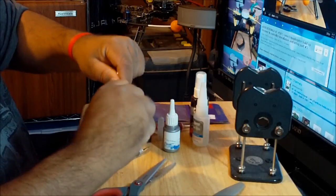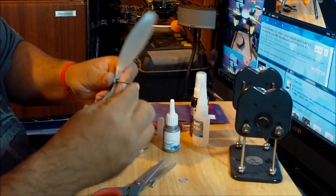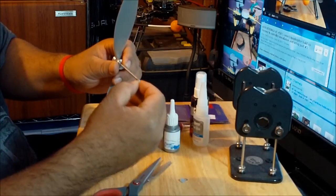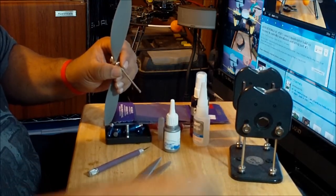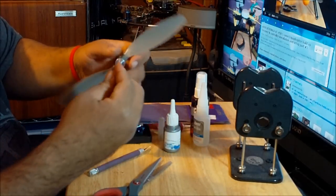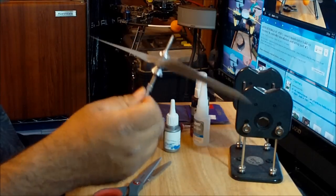Now, what you do with this prop is you have to mount it on this shaft over here. So, just remove this little piece of rubber, the spring, the washer, and you just mount the prop here. And you just put the spring. Put first the conical spacer, the spring, and then the washer, and finally you put the little nut. See that. Just make sure it's tight. No problem. It's mounted in position.